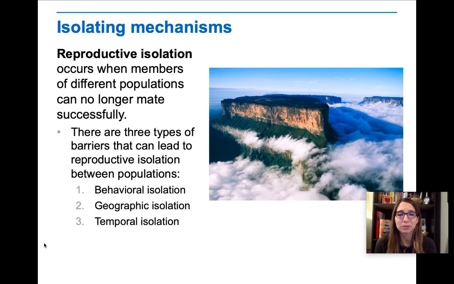It's 100% named according to what they're going to be and what they do. So when we hear behavioral isolation, it has to do with the species' behavior. When we hear geographic isolation, that has to do with location and geography. And then we hear temporal, that's probably a word that you're not as familiar with, but temporal has everything to do with time. And so temporal isolation is going to have something to do with the timing in terms of when these individual groups are trying to reproduce and create offspring. Okay. But all three of these together or separately can lead to what we're calling reproductive isolation.